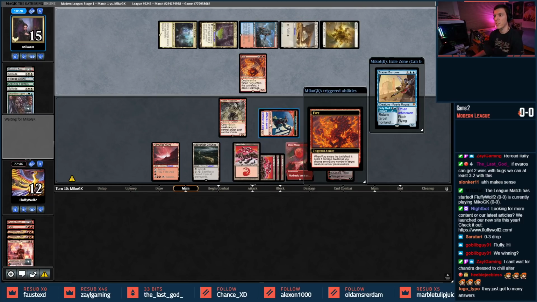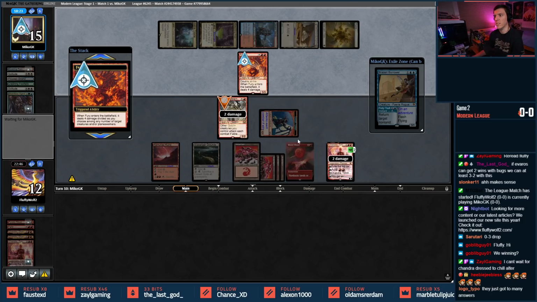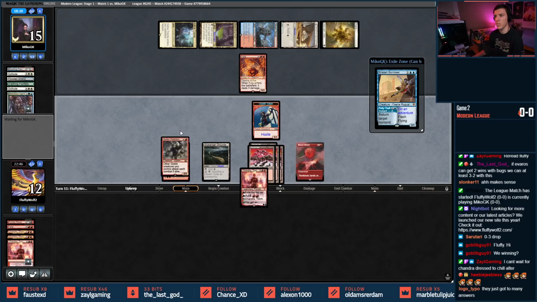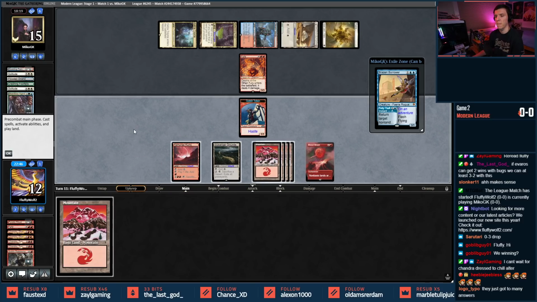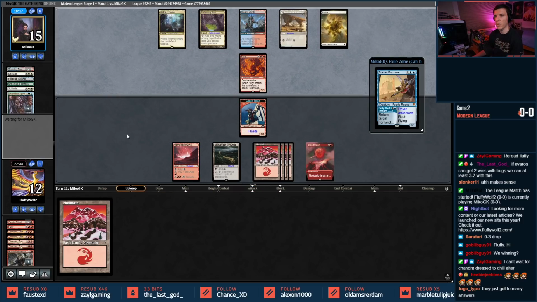Ooh. Hardcast Fury. What are they going to get rid of? Rabblemaster in here? That's good. This is a good draw for them. Pretty good draw. We'll hold, pass turn. We do need to defend. It's a 2-turn clock if we don't.